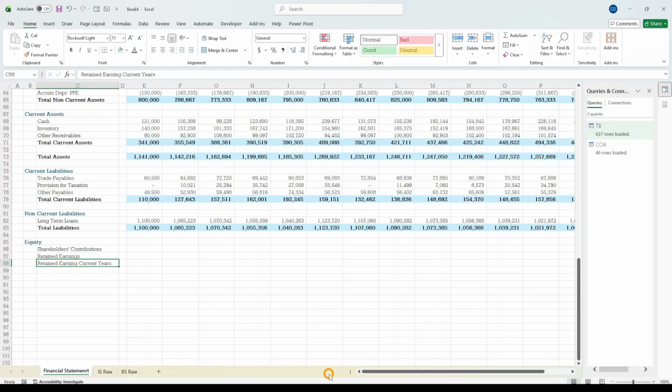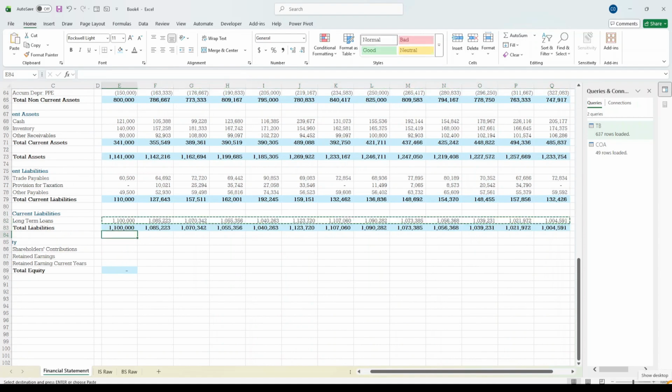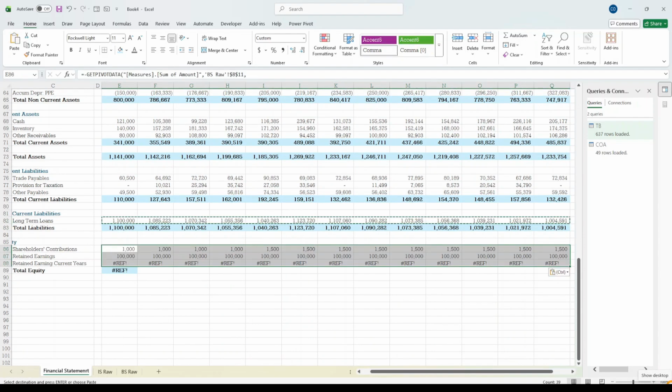So this one, I'm not going to be calculating it from the TB or the travelers. I will not pull it in from there. So I can have my total equity. Make it bold. I'm just going to copy this one and put it here. Check if it's doing the right thing. Yes, it is. And we're going to just bring the same formula, looking like an almighty formula now.